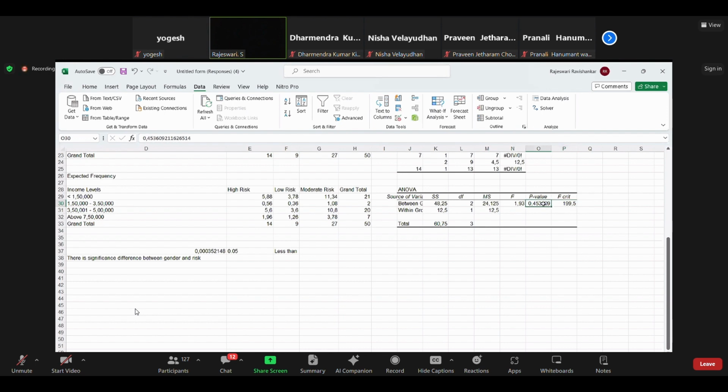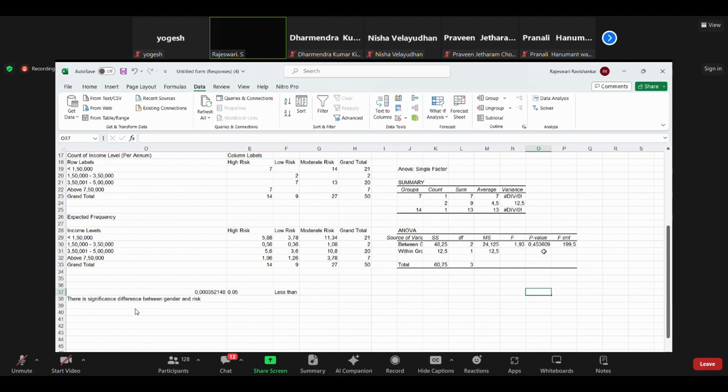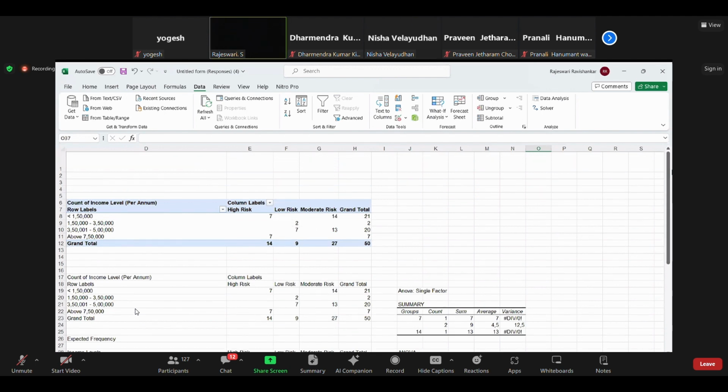Second thing, I also have to see my P value. The P value here is 0.45, so this is also more than 0.05. So in that case, I have to accept my null hypothesis. Clear? Okay, good. So I hope you're all very clear with chi-square, ANOVA, and correlation. Am I right? Yes, ma'am. There are no queries in the chat box yet.